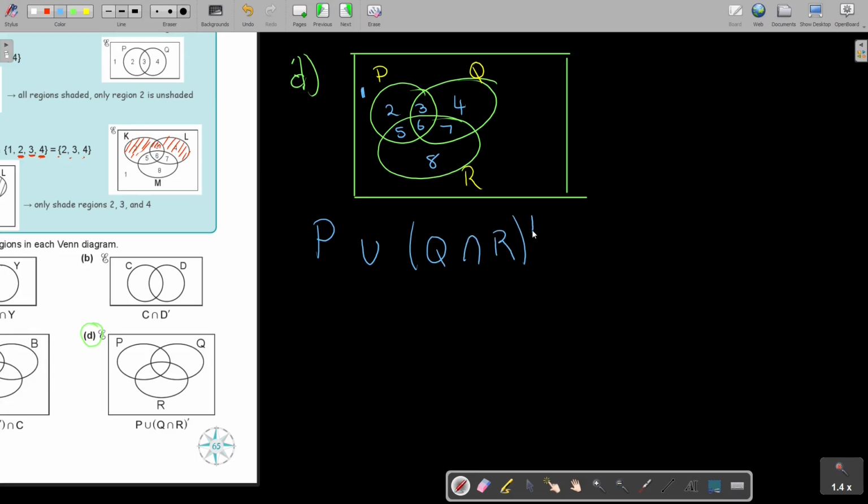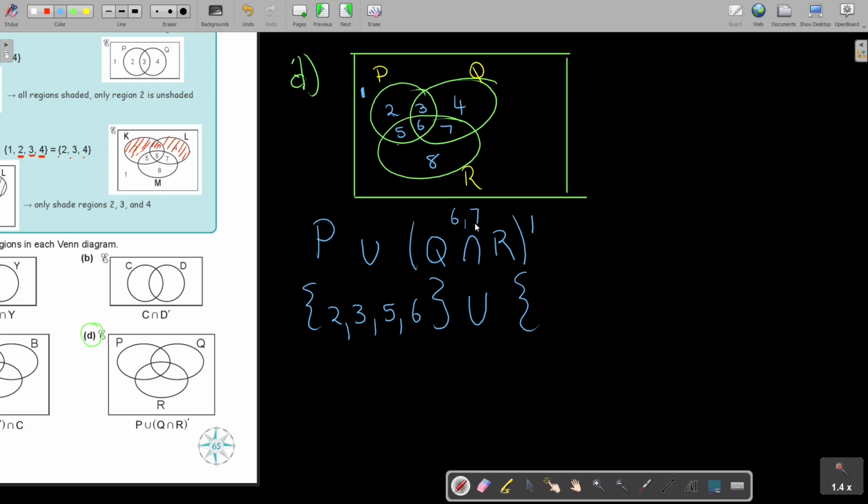If you can see it on the picture, then do. But let's start with P. What is P? 2, 3, 5, 6. Don't forget it's union. Now, if I look at this one, it's Q intersection R. Where is Q and R? It's going to be 6 and 7, but it's the complement.